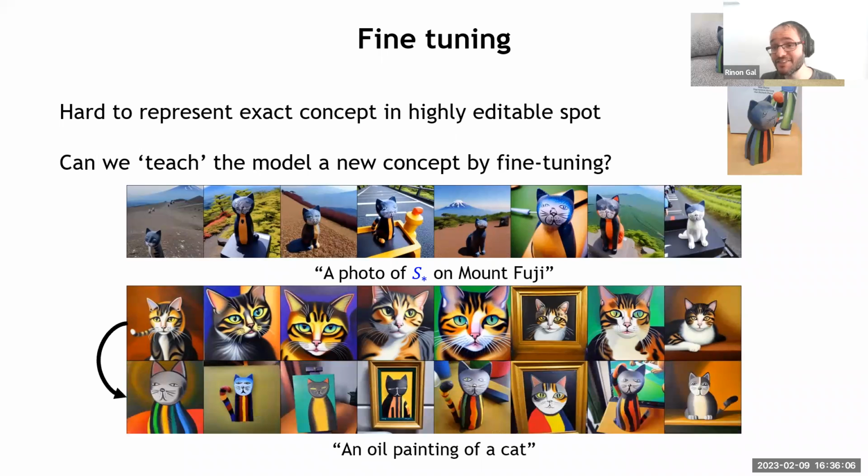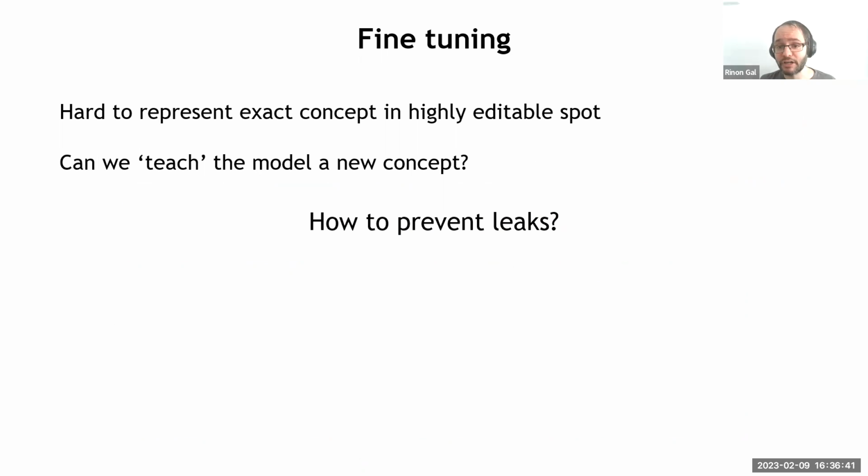Oops, right? So we can see that even though we asked for a cat, we already have details from our own cat leaking into the rest of the model. And you can see that many of these examples here are no longer oil paintings, right? They started to capture the background of our images, things like that as well. And if we keep on training, this gets worse and worse. Things will no longer resemble oil paintings at all. And the model will just start outputting our original training images, no matter what prompt we use. Okay. How can we overcome this?